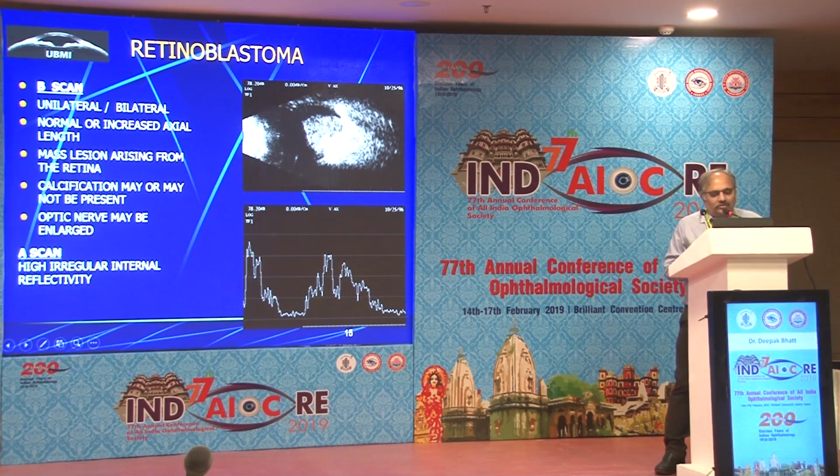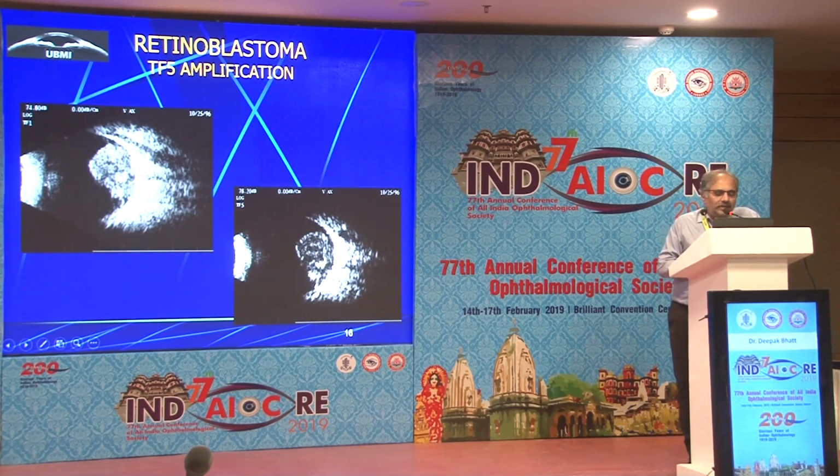If you see a mass, then the most important thing is to look for calcification. Whenever calcification is present, yes, it can be a retinoblastoma, but calcification is only present in 50% of retinoblastoma. So when I look at the A scan, the high irregular reflectivity is a hallmark of a retinoblastoma. Sometimes we need to play around with the gains of the machine. The machine actually has gains and a lot of amplification factors inside. You look at this retinoblastoma with small echogenic areas inside. It looks like calcification, but we are not very sure. It's not so shadowing. If you reduce the gains, you see that the calcifications are strikingly seen. So the machine is there, and we can really utilize the machine very well.